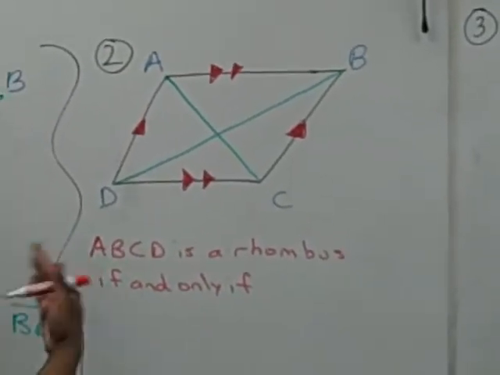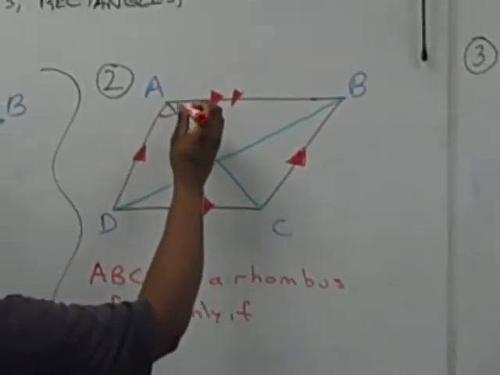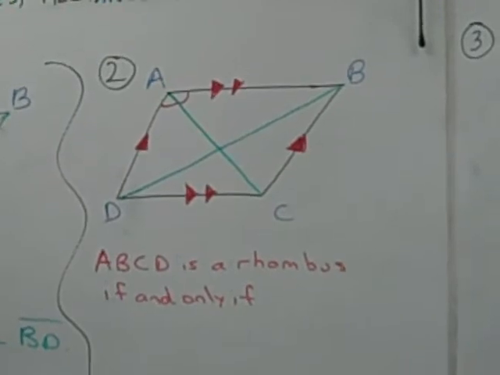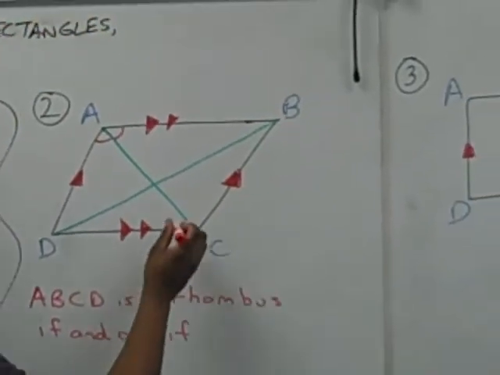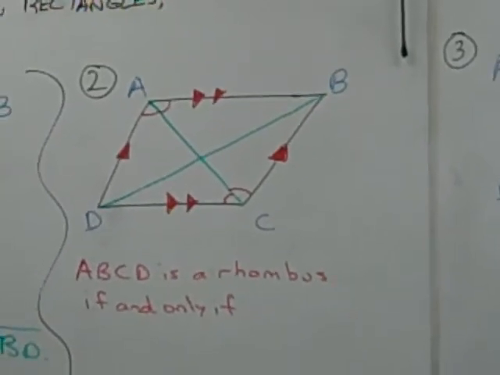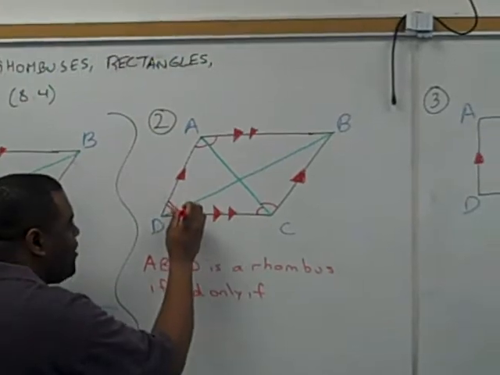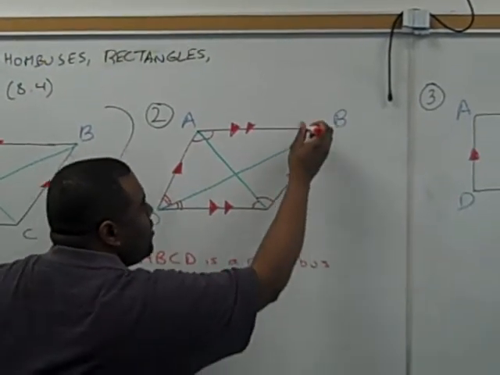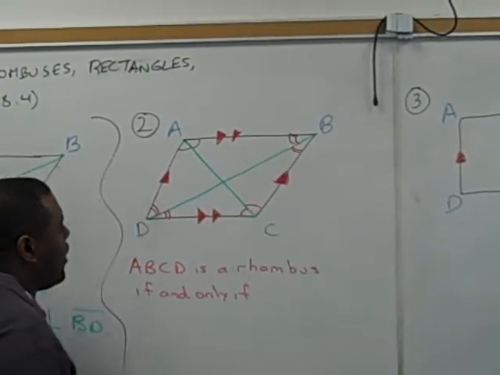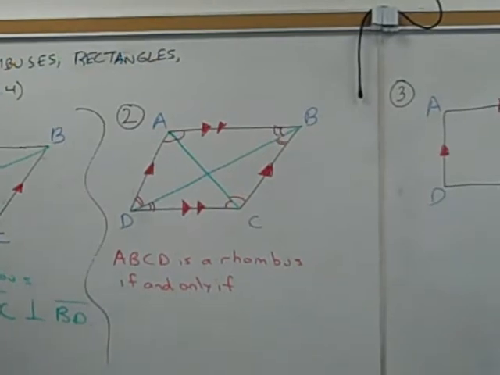Okay, this is what happens. If I have this angle and this angle marked right there, those are obviously congruent, just like this angle and this angle. Those are congruent. And these two angles, although I drew them off a little bit, are congruent, and these are congruent as well. Just assume that that's what's happening here.